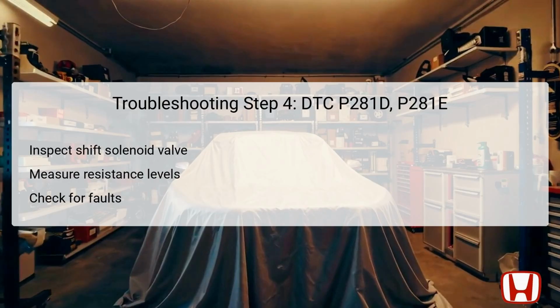If readings fall outside of this range, it indicates that the solenoid is defective and may be the root cause of the DTC error signals. This step is crucial as it isolates the solenoid valve as a potential failing component that could either restore functionality or require replacement to resolve the issues displayed by the DTCs.